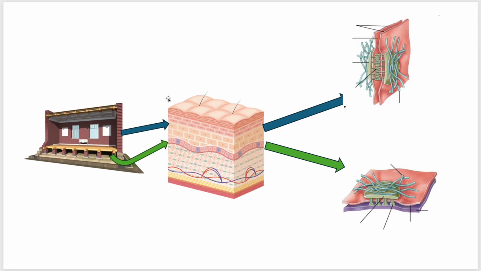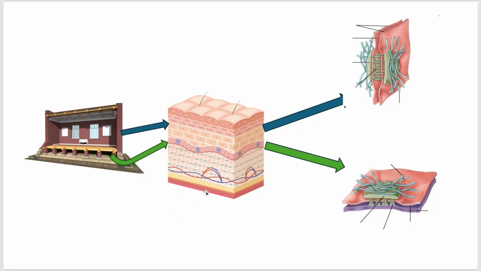Now, just like a building is made of bricks, the epidermis is made of keratinocytes. They are put on top of each other in layers. That will keep those bricks tightly connected to each other. And we have desmosomes. Those are like the cement or the bolts that hold brick to brick.